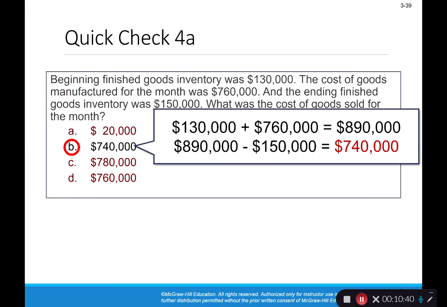So I think you need to remember that though this is a big formula, I think it's a little easier than dealing with debits and credits and journal entries. So really what I would recommend in any problem you have involving the schedule of cost of goods manufactured is you write out the formula, you plug in the numbers that are given, and then you just start solving for the missing piece. That's really the key. Here in our example, we went from top to bottom, so it was quite easy. It's not really any harder to go backwards as long as you lay it out correctly and you put the variables where they belong.